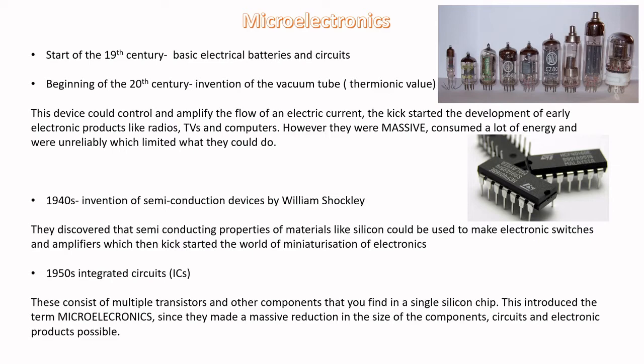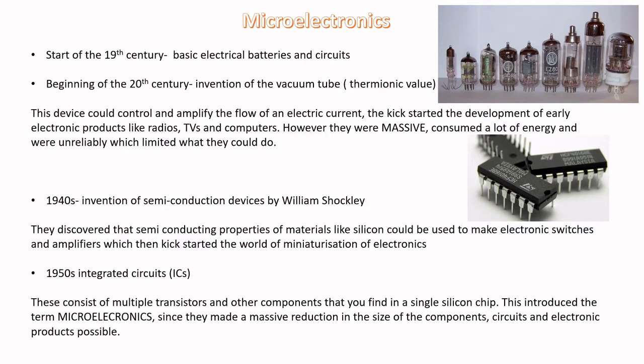Then you've got the 1940s, where you start to have the beginnings of microelectronics. You've got the invention of something called the semiconductor. This was created by William Shockley. Shockley is a very apt name for someone working with electronics. He discovered that semiconducting properties of materials like silicon can be used to make switches and amplifiers on circuits. That's why today we still use silicon chips. And because you realize that you can make chips a lot smaller, that's when you start having the idea of miniature electronics, the whole micro small electronics. That's why circuits have started getting slowly smaller and smaller. So that started in 1940.